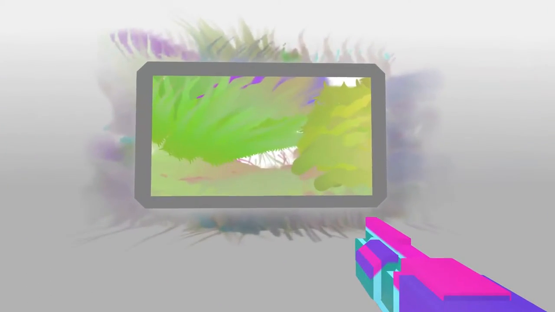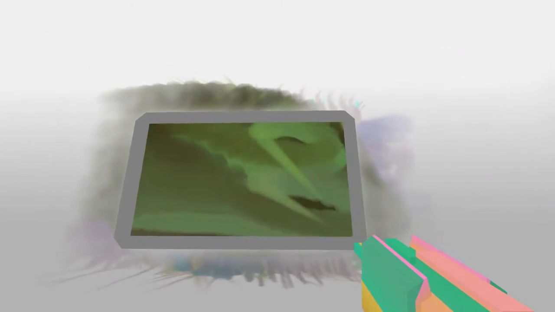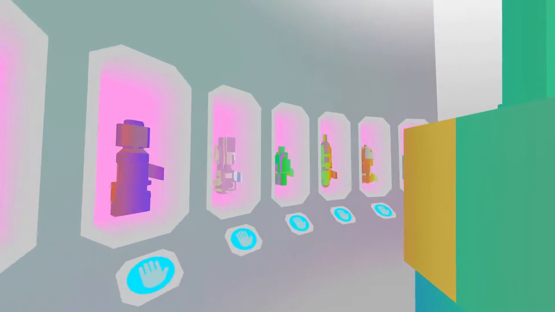Now this painting, I don't remember this painting, but that doesn't matter. You don't have to remember things. Don't let people judge you if you don't remember things. That's a very nice sounding gun.